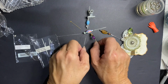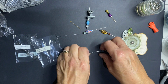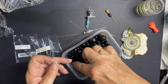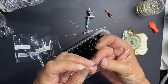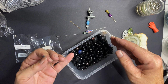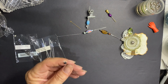If I sit them there, like, hello, it gives me so much more option on what I'm going to do with it. So I can go any colour I want. Let's go with the black. I've got little blacks in here. These are just literally blacks. I used to have them sorted for sizes and colours and all the rest, but let's face it, I want a black. So I can just rifle around until I find a black.